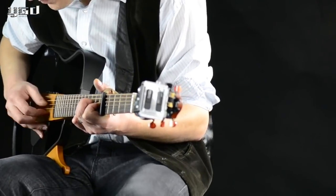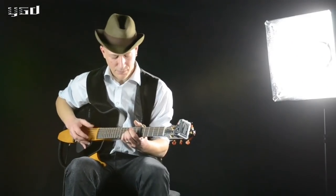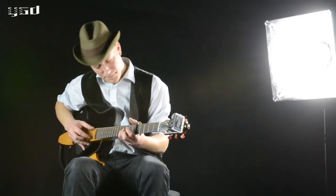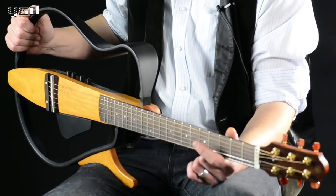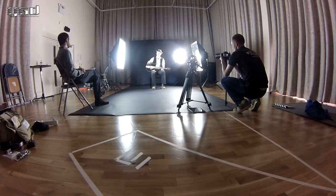I like the look of it, it's a modern guitar for a modern acoustic performer. When you're getting into your playing, you forget that you're playing on a framework guitar. I don't approach it any differently at all.